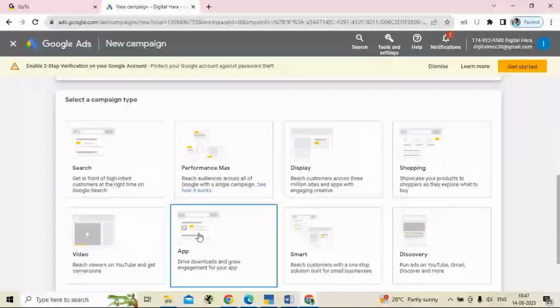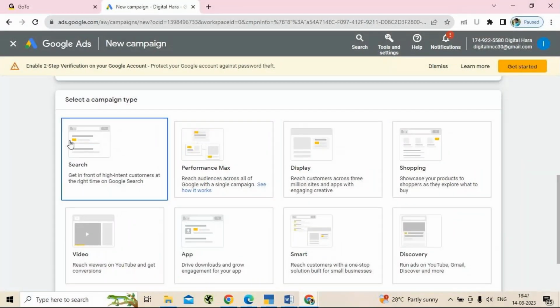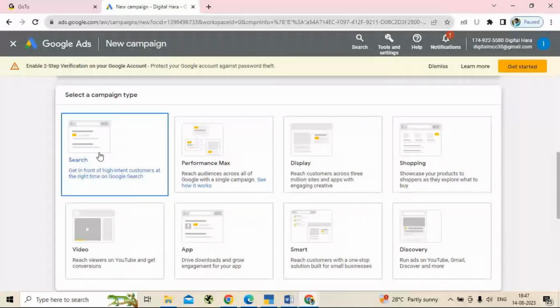Okay, I'll recall it. It was the search network ad, to create the text ad on the Google search engine. Okay, fine. So click on search.